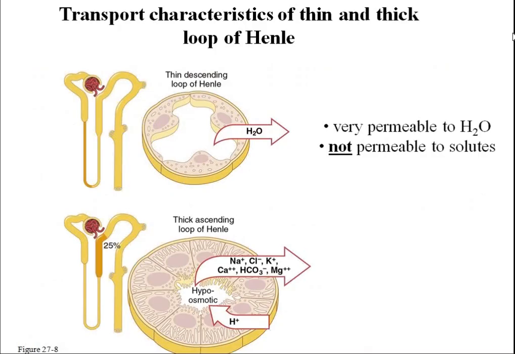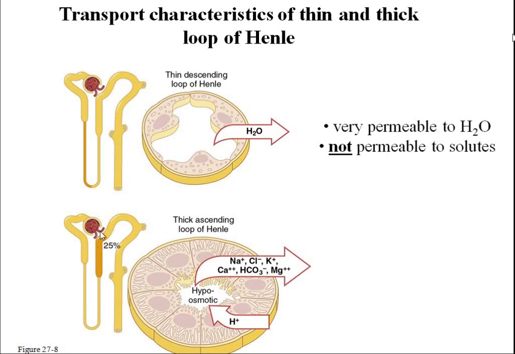Coming to the next component of the tubule, that is the thin descending limb of loop of Henle. So here I'm discussing in this particular diagram the thin descending limb of loop of Henle. The descending limb is always thin actually. The ascending limb has two components, thin and thick. So we are talking about the descending limb of loop of Henle. You can see flattened cells in this. Not much activity of these cells is observed, and it is very permeable to water. It is not permeable to solutes, but it is very permeable to water.